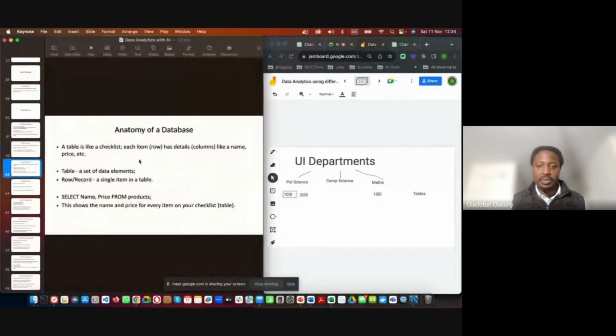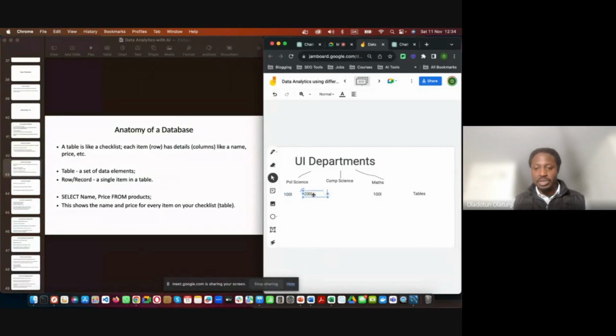So that's just a way to start to give you an explanation to help you make sense. Now, let's break this further down. Let's say there is a student with a matric number. Remember that you could have a student ID, which is used within the department, but you could also have matric numbers. So let's look at all the different items that you could have for a student.